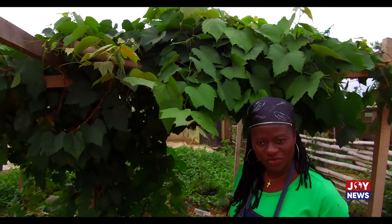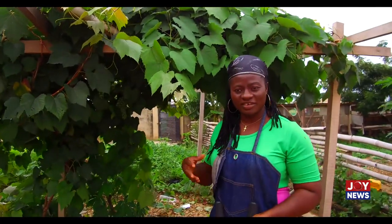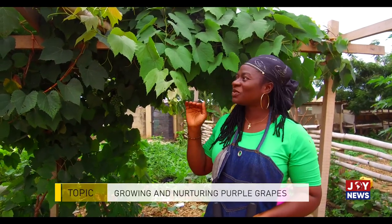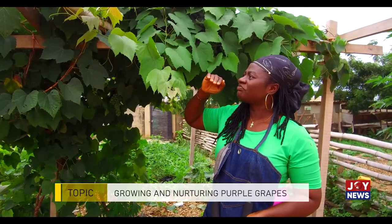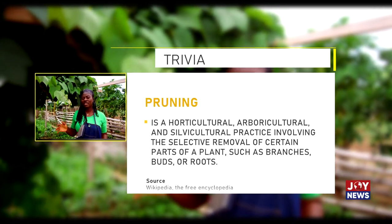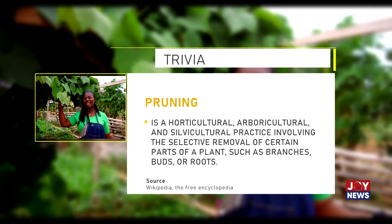I just want to ask you, what would be your reason for planting grapes? Is it to enjoy some fruits on it, whether sweet or sour? Or you just want it to be like a shade for your pergola that you have built? If it is for a shade, then there's no need to prune all the leaves, because then it means you are saying that the sunlight should come in.